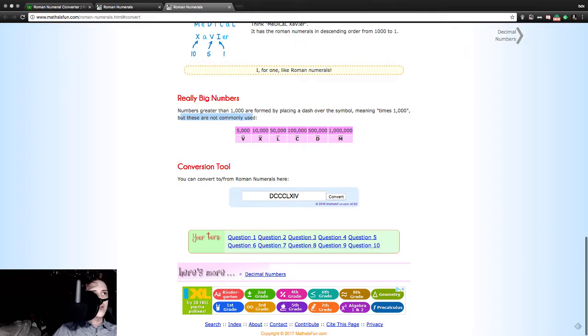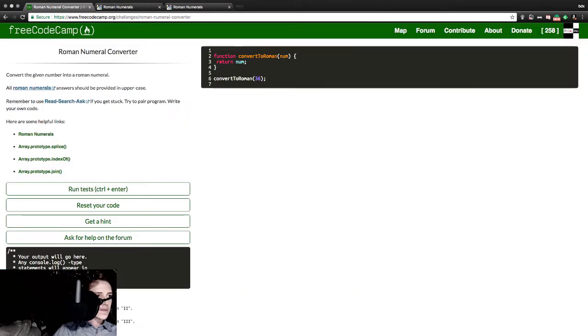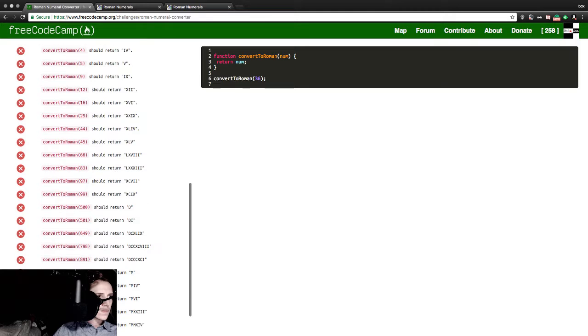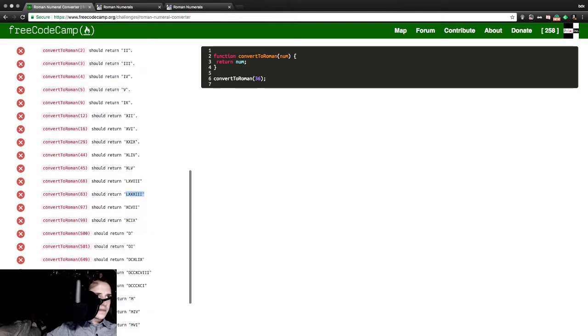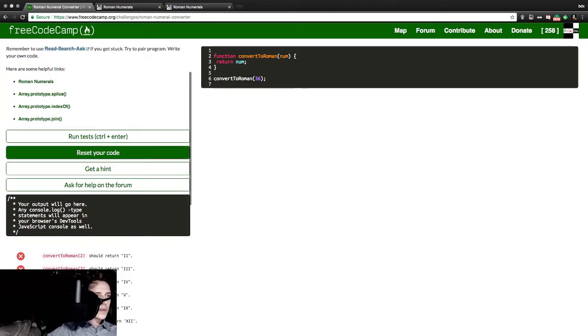So I wonder if we're going to receive any that are over 1000. There is... all it does is just continue to double up. It's just multiple M's. So we just keep tacking on M's indefinitely as needed. So it doesn't, because I don't see any test cases with the overline thing. Okay. Alright, so we've come to terms with what we're up against.